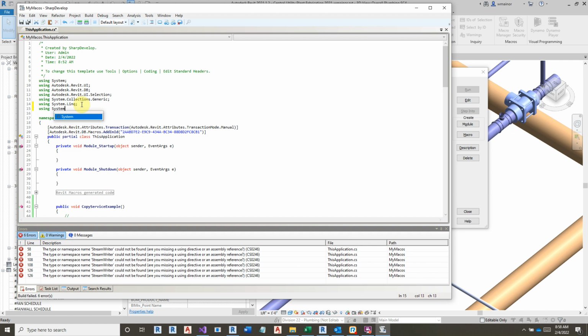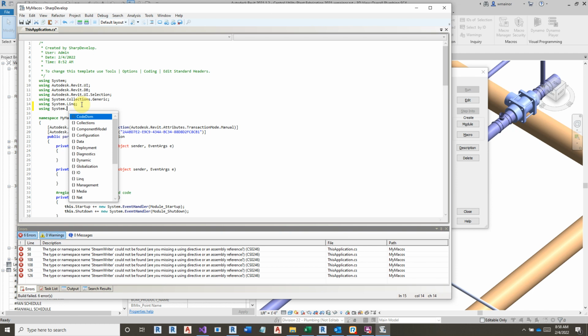So I'm just going to type in system, and I'm going to type a period here, and IntelliSense is going to give me access to all of the, let's call these folders, that are inside of the Windows System API. The technical term is namespace, but in principle it's just a partition or a bucket in which all of the classes, including the StreamWriter that I'm missing, are going to be found. And one of them is called IO.